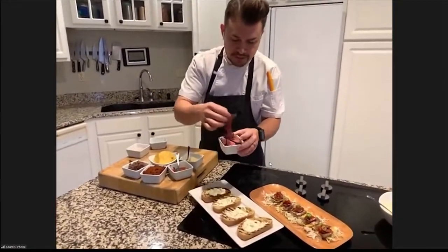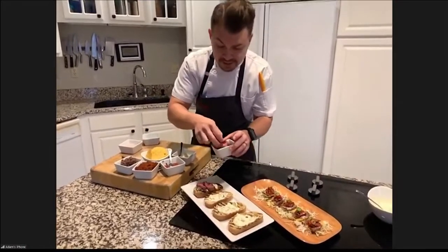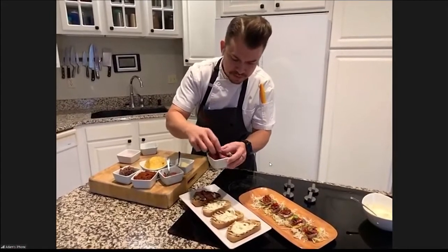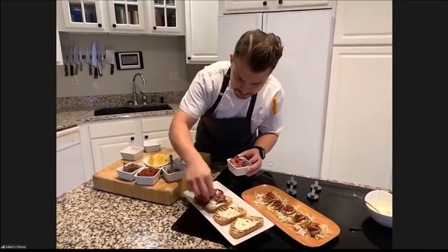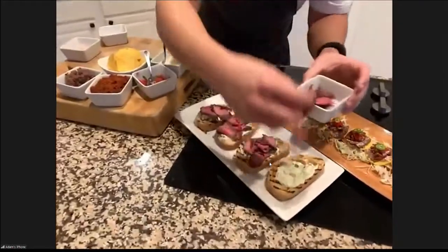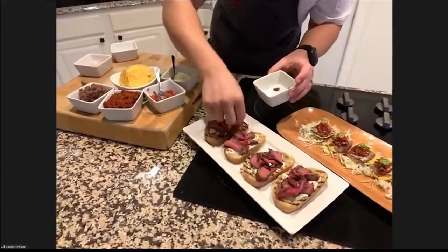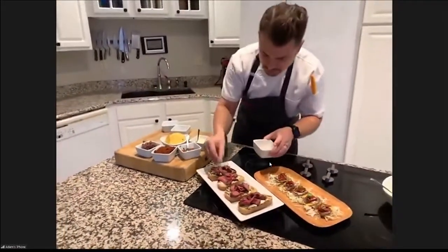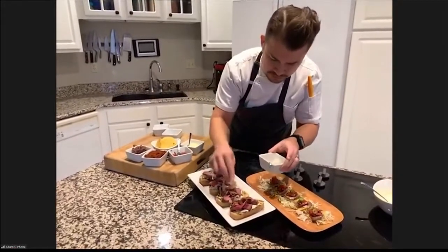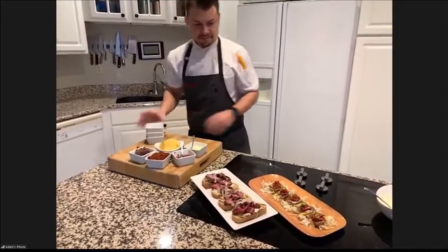So what we're going to do is take some roast beef tenderloin. If anybody's got some leftover tenderloin from Christmas, you just slice that up real thin and shingle that over the top. It's like a black and blue bruschetta. Then finish it off with some shaved shallots — and that's it. That's beautiful, Adam.